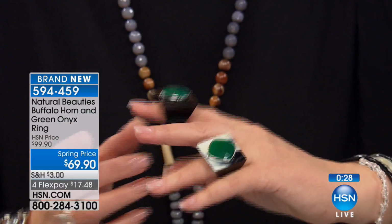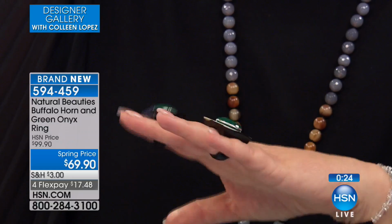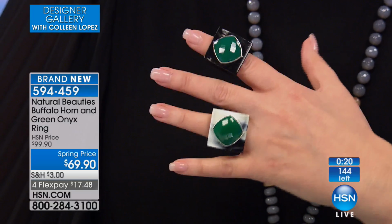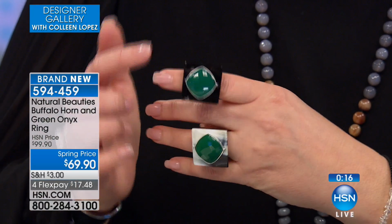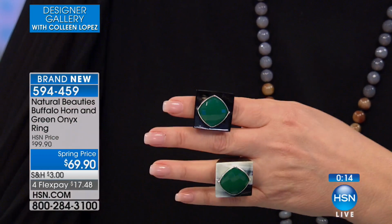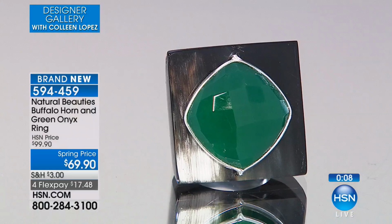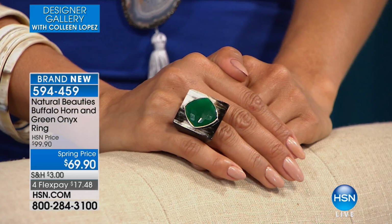If you like to wear black, a lot of us like to anchor our wardrobe in black. I love that Art Deco feel of the black next to the beautiful green, or you can see the white with black here. That's the light multi, and this is the one we're calling the dark multi. And just reminding you, with natural beauties, no two will be identical. What you get will be similar to what we're showing you, but no two are exactly the same, and that is by design. That's Mother Nature's design. You can't change Mother Nature.